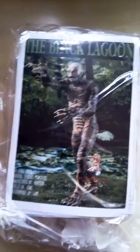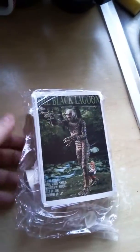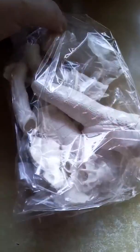I love these vinyl model kits. They're like cheaper remouldings of classic model kits that have been available in the 80s usually. It's going to be a 12-inch figure once it's done.